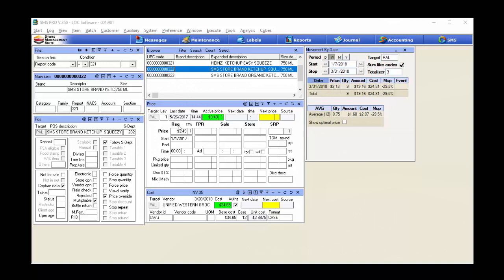Well, first, let's take a look at our regular retail price here. $3.49. This is about a 17% margin on the unit cost of $2.88 and some change. Now, if we do the quick math between regular price and unit cost here, it's about 60 cents as compared to 54 cents with our national brand of ketchup. That's a pretty significant increase, a little over 10% if you do some of that math. So it's not too bad in terms of adding a couple extra pennies in your pocket.